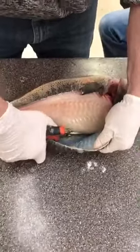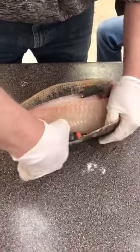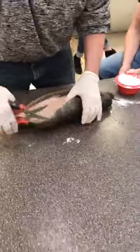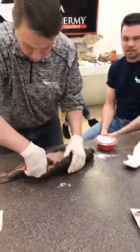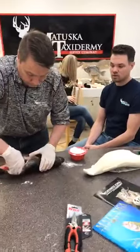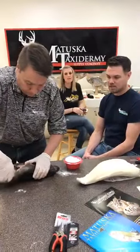So do you remove the Elmer's glue after or leave it? Maybe talk about the Elmer's glue process a little bit. So after you Elmer's glue the skin and let it dry good, you can skin the fish as you would normally, making the same incisions that Tom's making.